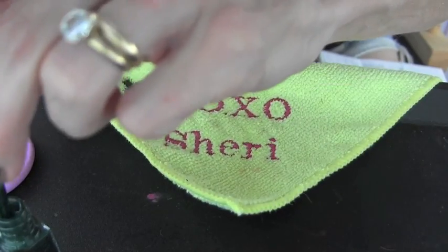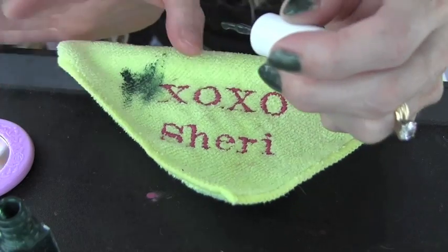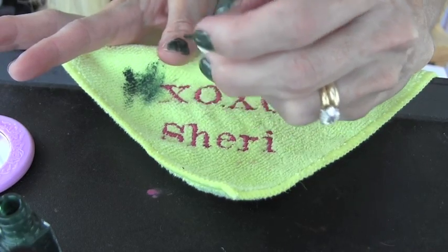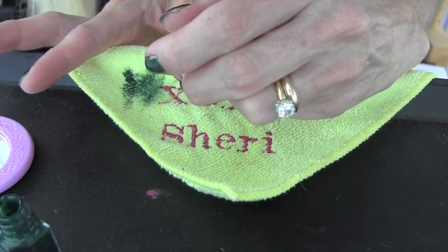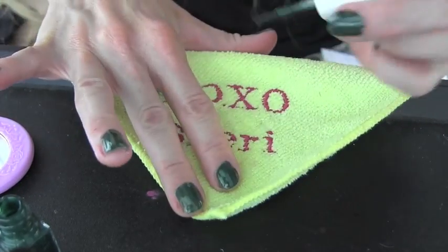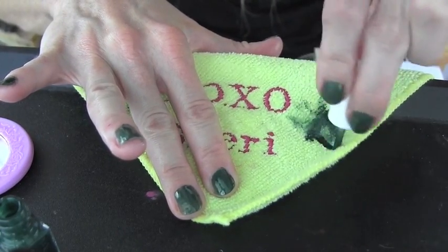Okay, now let me do my thumb real quick. It's kind of hard to shoot this by myself. It would have been nice if somebody would help me, but now they want to get paid, which I think is funny because I don't get paid. Why should they get paid? Go figure.